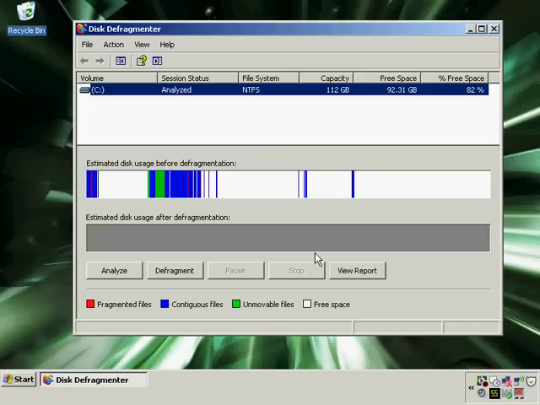Basically, what defragging your hard drive does is it takes all your files and puts them contiguously next to each other. Because of the way hard drives are built, some files can be spread out all over different parts of the disk, and this will slow down your read times because the hard drive needs to search all over the platter in order to find just specific parts of a file.